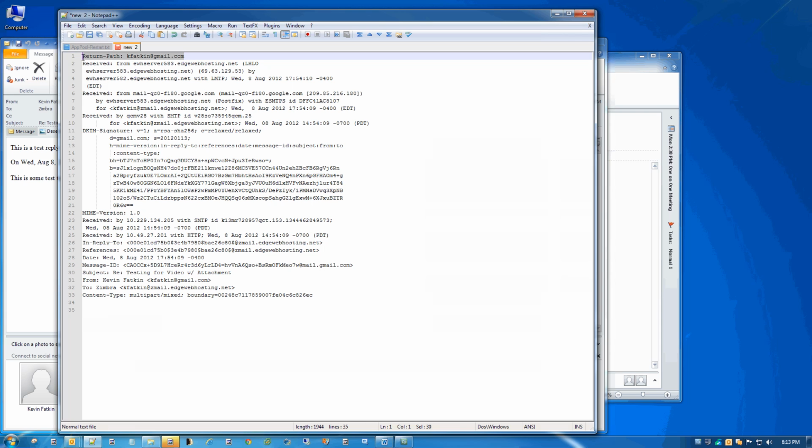So, I mean, that's pretty much the basics of email headers. With more advanced email systems, they can get more complicated, but it shouldn't ever really be too hard to decipher what each thing is. The key thing is just to remember when you see received from, that's the sender server, and the received by field is the receiver server.